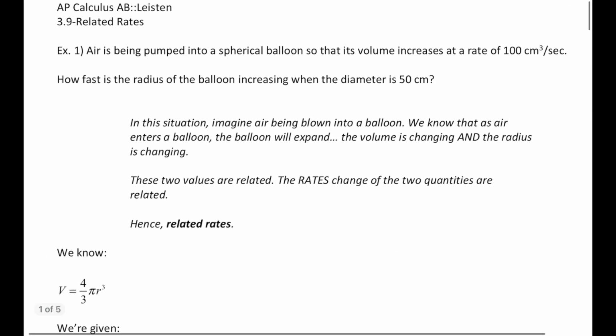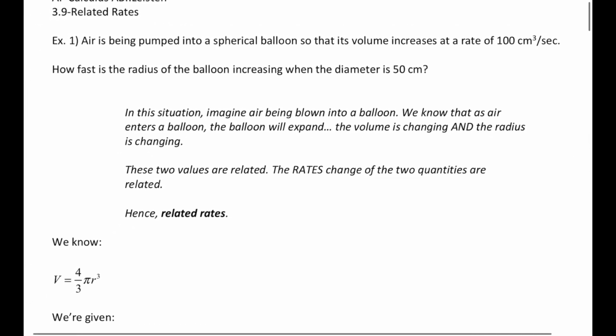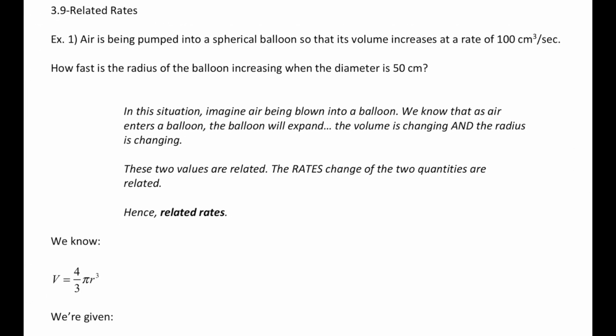So here's our situation. Air is being pumped into a spherical balloon. So we start blowing up the balloon, and the balloon starts getting larger and larger and larger. Well, the radius is going to be increasing, the surface area is going to be increasing, the volume is going to be increasing. So if we have a balloon with a volume increasing at a rate of 100 cubic centimeters per second, so that's the volume, the air that's going in. You can try to envision this.